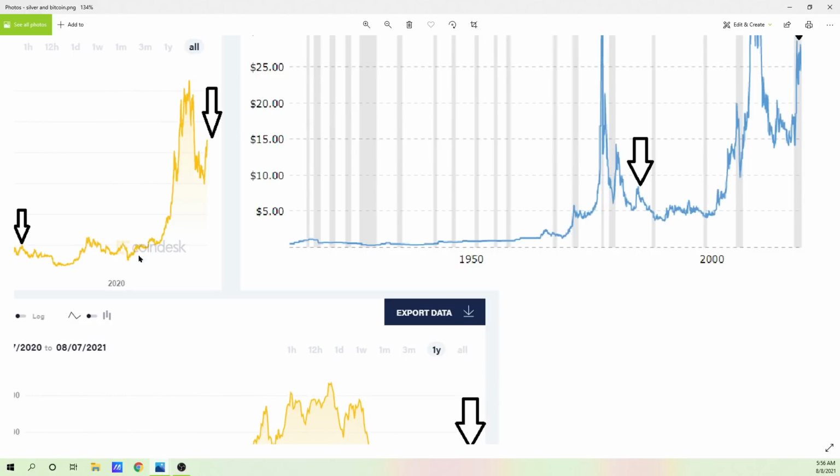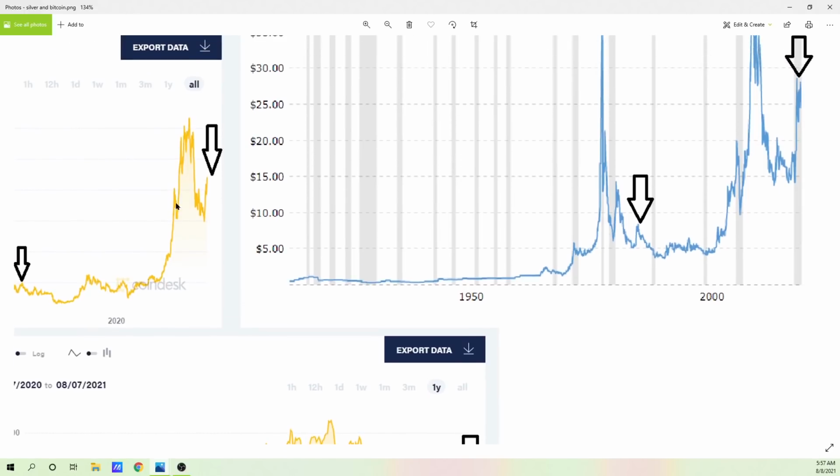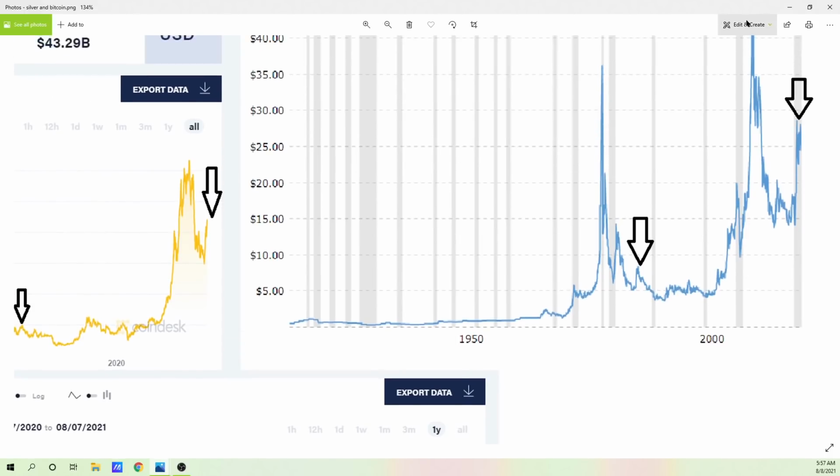This is all scrunched up in here. This here is scrunched up in here. Remember, this is a huge time frame for silver. This is a scrunched up time frame for Bitcoin. Then when it came up, you could see this kind of pullback there. It's the same pullback here. And then this is wave 5. So you could say that this is all interconnected, just like it is over here, and that we could be in a consolidation process. And that this section here mimics this section here with the arrows being at the same spot.